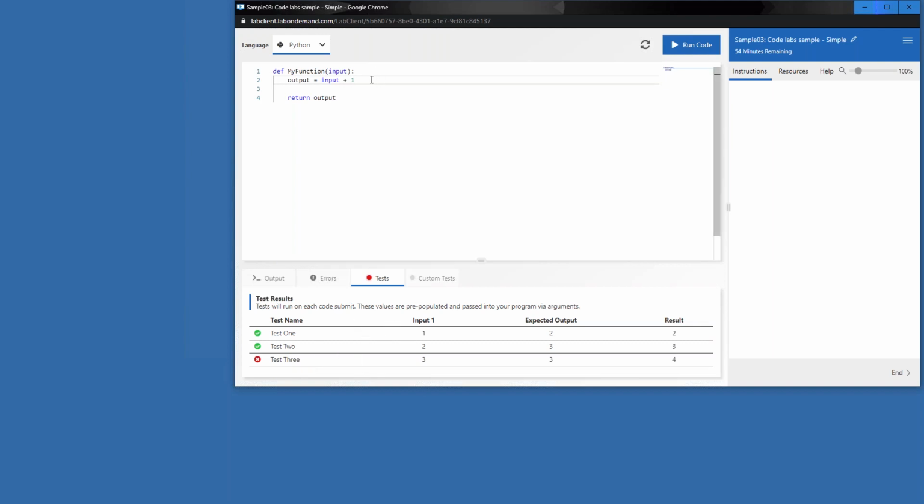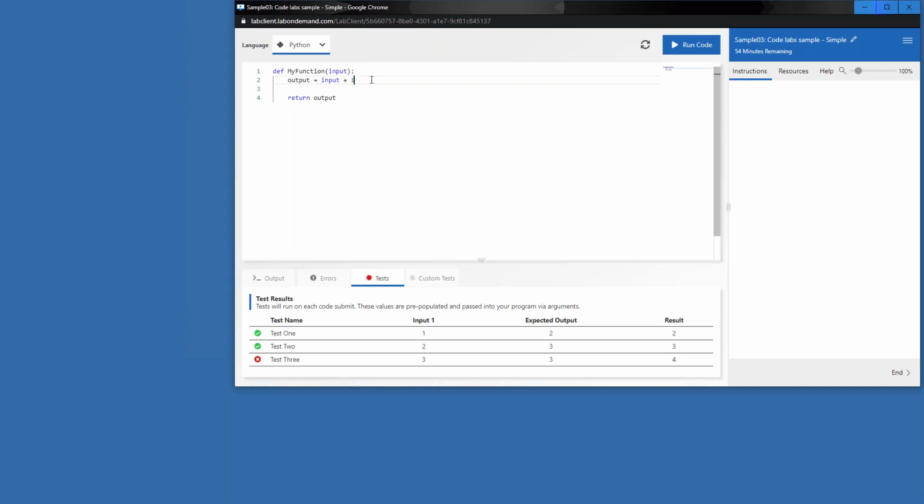So you could say, in the first half of this lab, we would like you to write code that makes test 1 work. And then further on, say, we'd like you to make test 2 work. And then we'd like you to make test 3 work. And then say, now write code that makes all of these tests work.